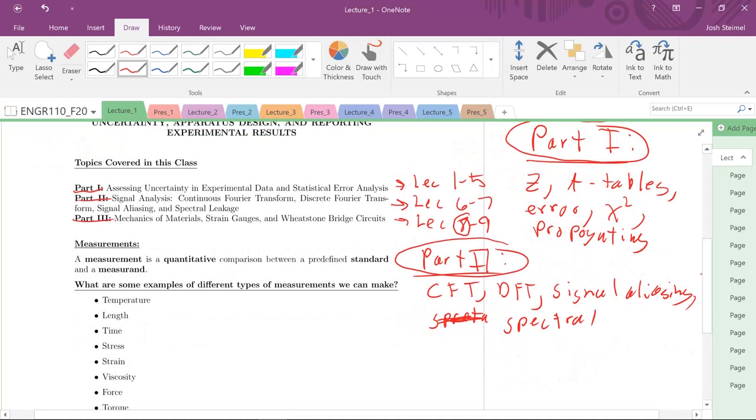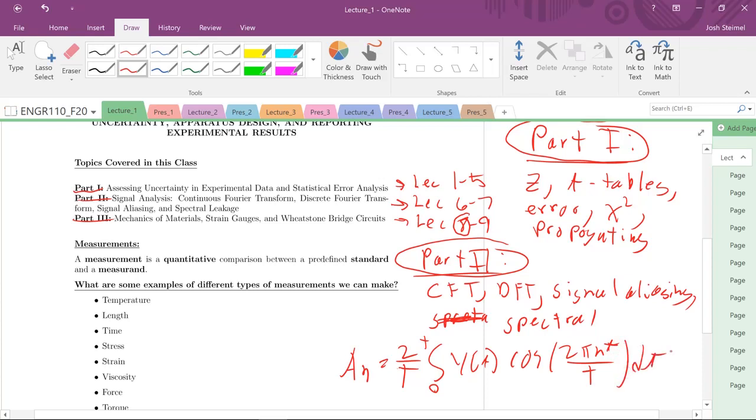We don't want to fall into the trap of the math of calculating these harmonic coefficients. For example, a sub n equals 2 over your period T, integrate from 0 to T, the original function y of t times cosine of 2 pi n t over period T, dt. A lot of math is involved in here. We want to remember, how do we apply it? How do we actually apply this equation to our real life scenario? So much more on that later, much more fun math.